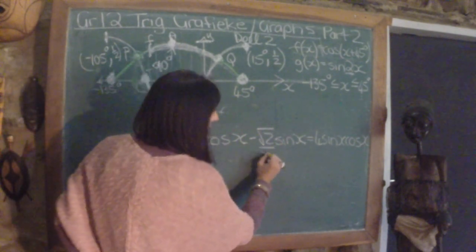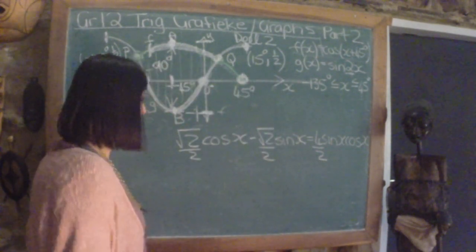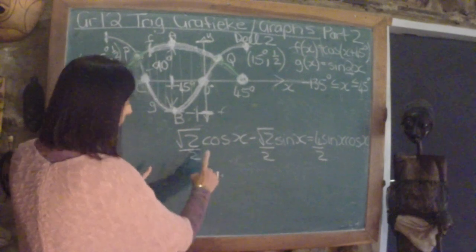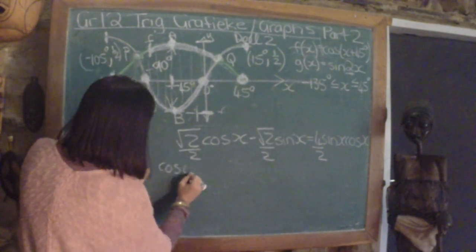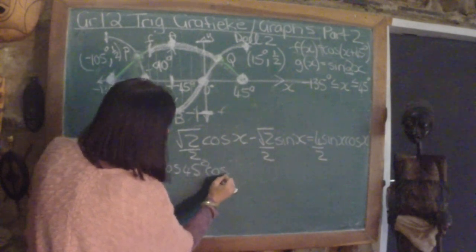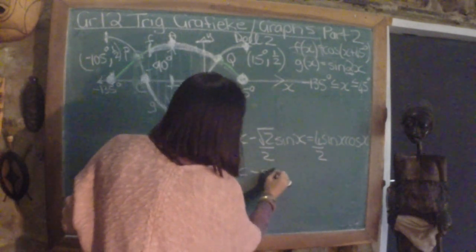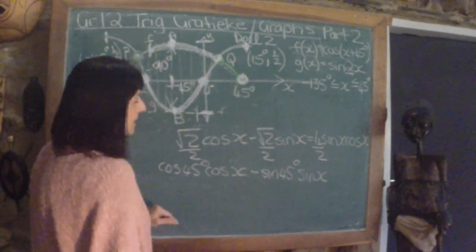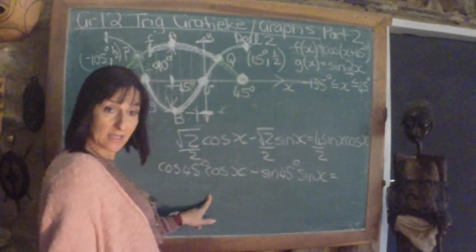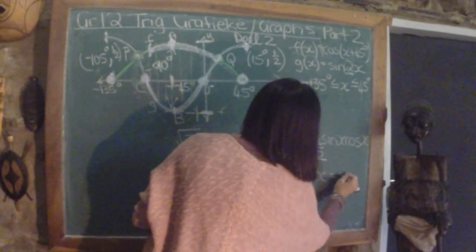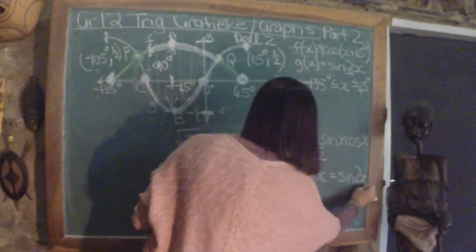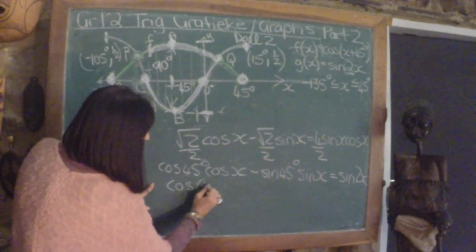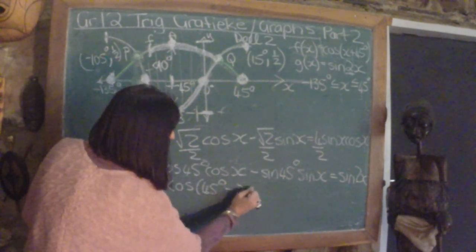So I'm dividing each and every term with 2. Then I've got something familiar. I'm going to change this to my double angle formula. Ek gaan dit verander na die cos van 45 grade cos x min die sin van 45 grade sin x. En dit gee vir my die dubbelhoek formule 2 sin x cos x. So dit word die sin van 2x. Beautiful. You can change this. That will be the cos of 45 degrees minus x.